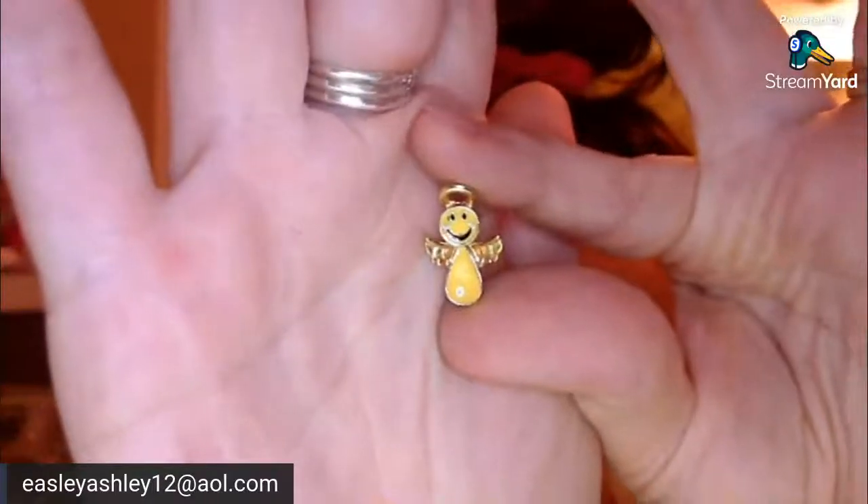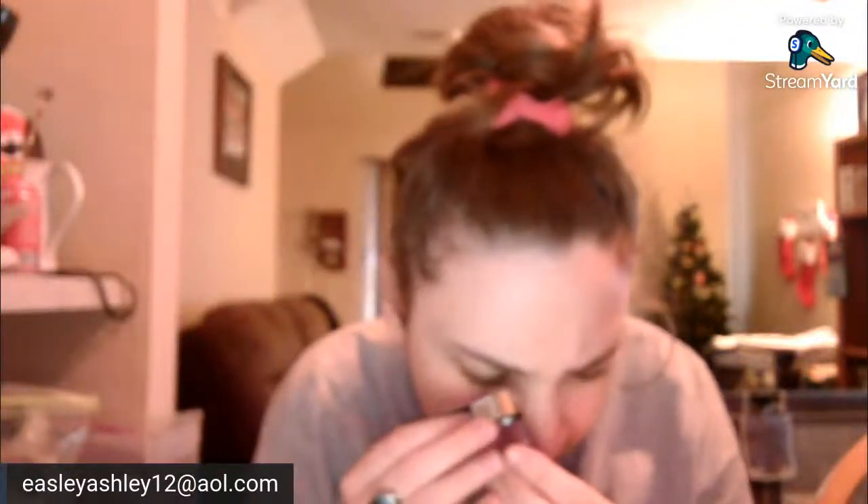Couple more bags — all right, what is this? I have no idea. It's got rings on it — it's a ring, I don't know what that is. Got a tiny little bag right here — these are pierced earrings, they're angels with smiley faces and a halo, and they are marked DSC.